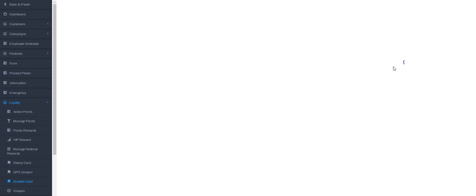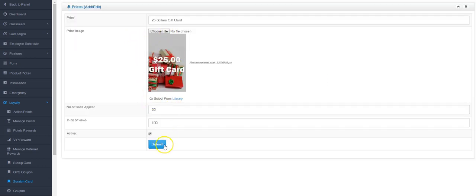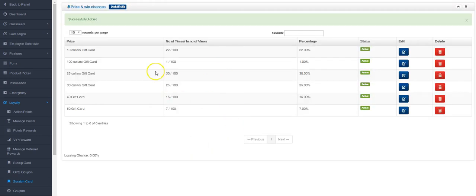Again, you can see all the different types of prizes you can add and different images. You can really play with this and make it really custom. It doesn't have to be a gift card or a discount. It can be a tangible prize, movie tickets, an iPad, whatever you choose. Again, keep in mind the percentages here. Don't go over 100% because that won't make any sense. You can go up to 100%, which means everyone's a winner, or under 100%, which means that say you made 90% winners, 10% will see that loser image that we just looked at before.